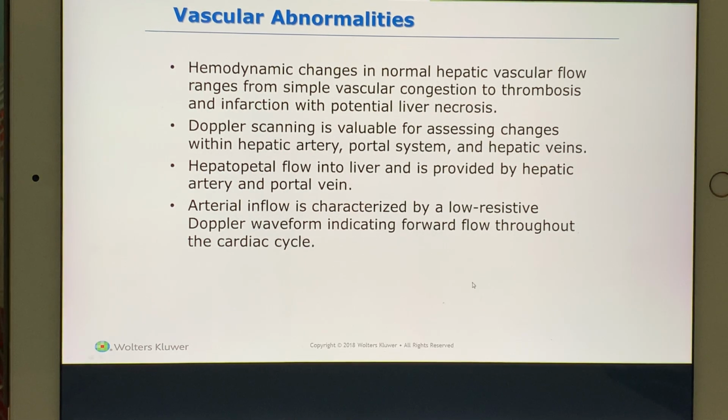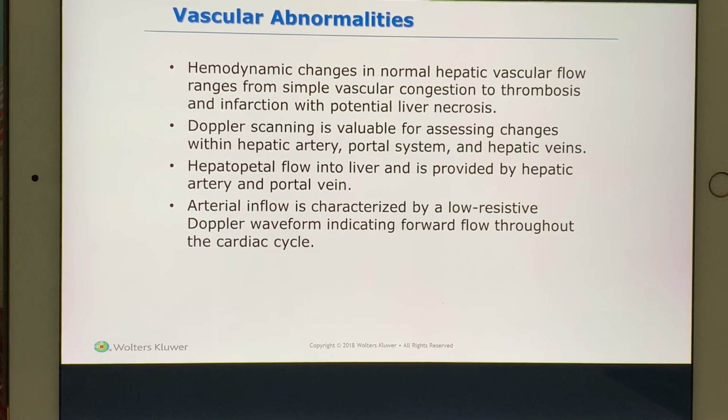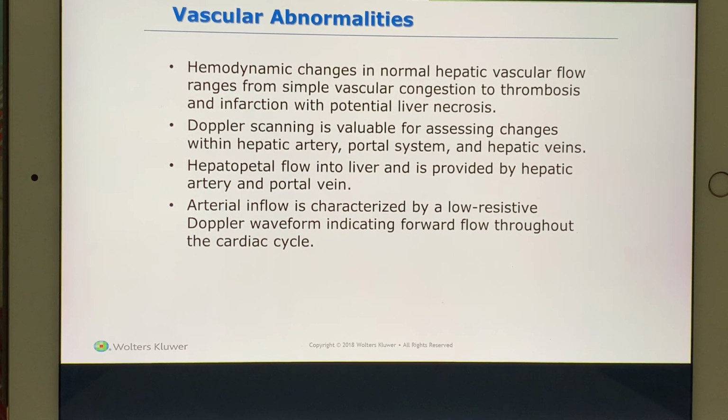Okay? Since the organ is such a vascular organ, it should be low resistance. If it was high resistance, there's something wrong with the liver. Because the liver is so vascular with the blood flow going into the liver, it should be low resistance. So we don't have a problem with flow going into the liver because it's so vascular. If it ends up being a high resistance, we've got a very sick liver. Okay?